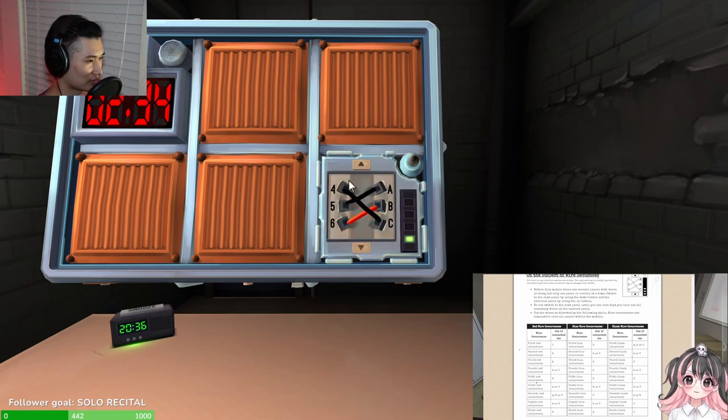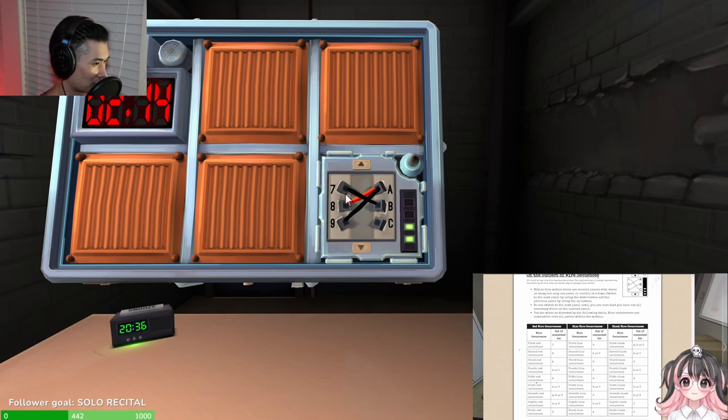Okay, now I have 4, 5, 6 in ABC. I have a black wire going from 4 to C. Cut that one. Okay, black wire going from 5 to A. Do not cut. All right, red wire 6 to B. Do not cut. Okay, switching panels.